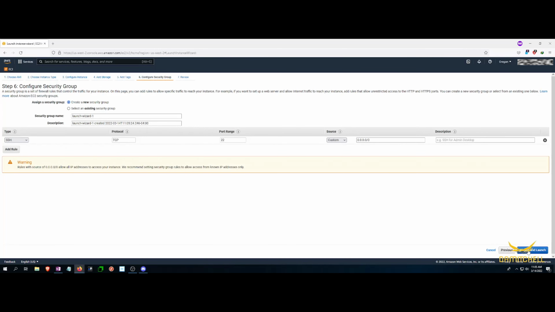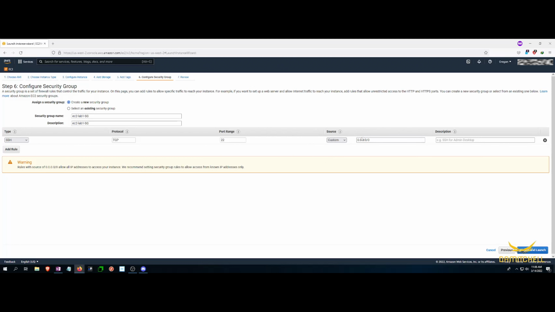And now we go into how to connect to our EC2, which is through the security group. So we're going to create a new security group, and we're going to name it. I'll call it EC2 lab 1 SG. In the description, I'm going to do the same. And then we already have port SSH open to the world. This is just a test.